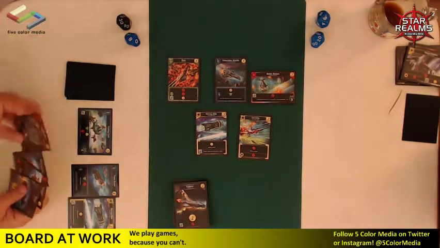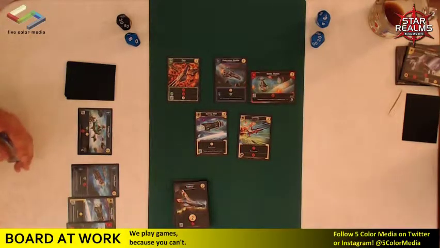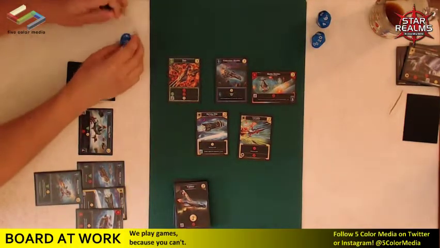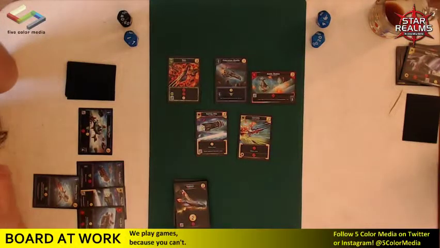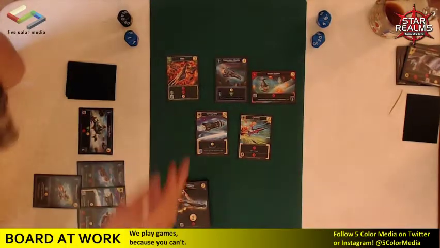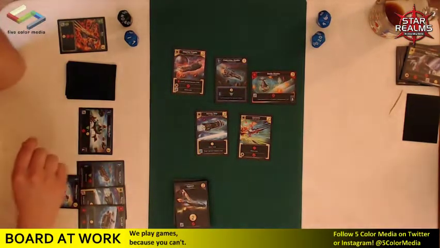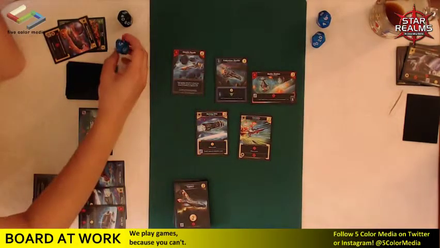Survey ship, 1 gold, draw a card. Trade bot, 1 gold, scrap a scout. Supply bot, 2 gold. Embassy yacht, 3 influence and 2 gold. Let's go to 41. 1, 2, 3, 4, 5, 6, possibly 7. I'll buy a ram. Yeah, I'll buy the other Imperial frigate, and then I'll gain an influence off the trading post. Go ahead.